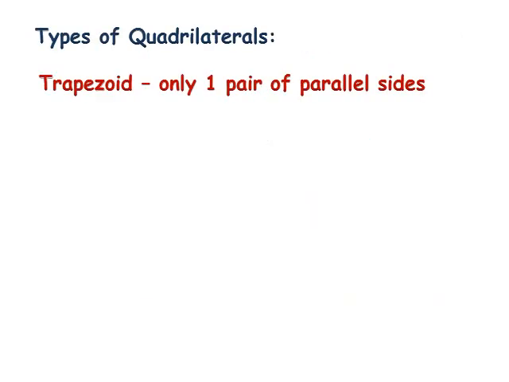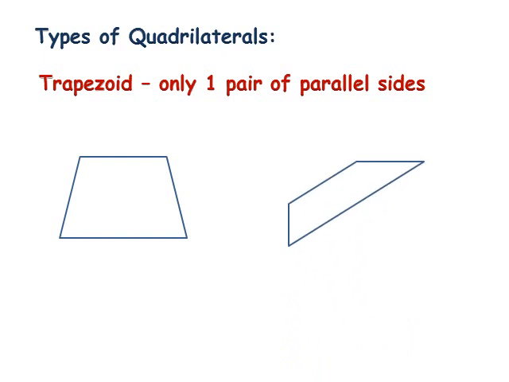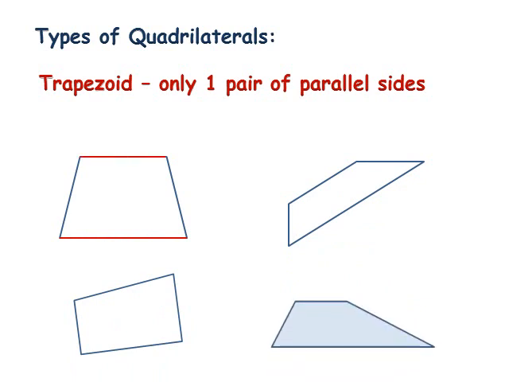Okay. One type of quadrilateral that we'll be discussing is a trapezoid. And a trapezoid has four sides, but one of the opposite pairs is parallel. Okay, so this is an example of a trapezoid. And this one too. On the first figure, as you can see, the top and the bottom sides are parallel. Okay, so they will never meet.